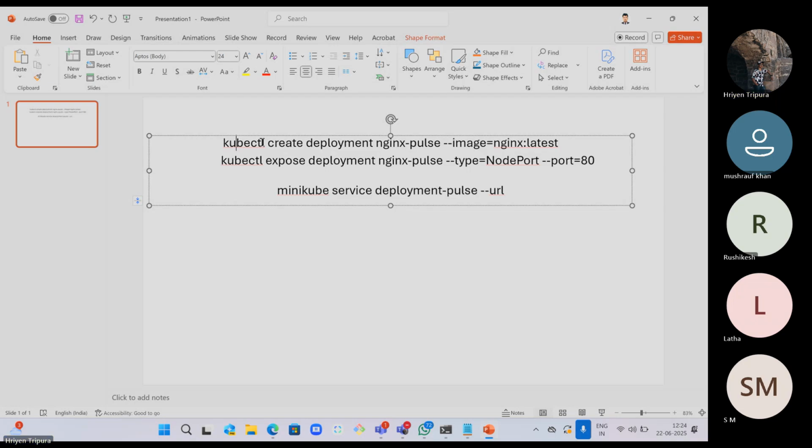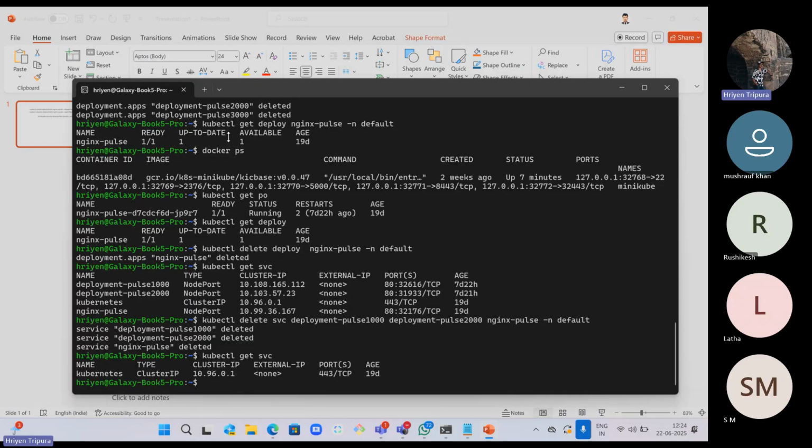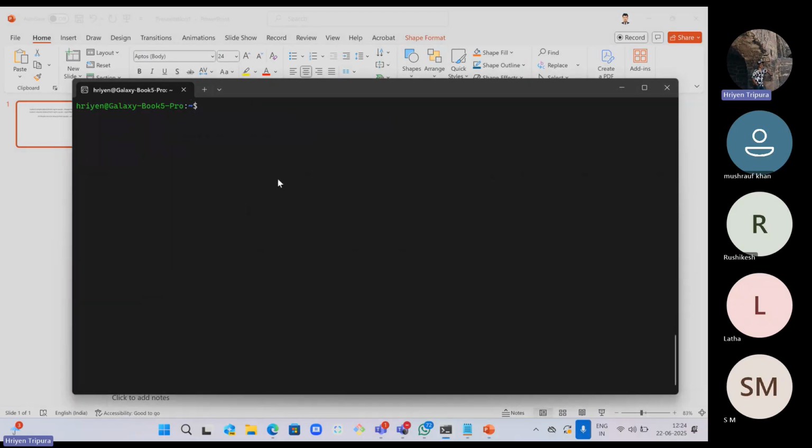All right. First, as I mentioned, I'm going to copy and paste this, because it will be easy for you guys to follow along. Let me clear the screen. Now if I type kubectl get, to check the pod basically. Before checking the pod, you can check the deployment also.